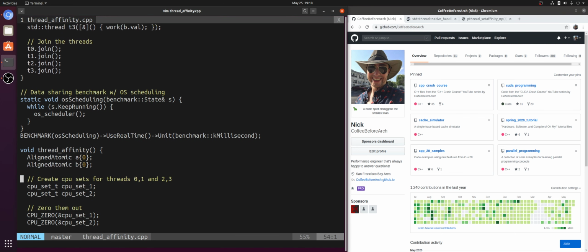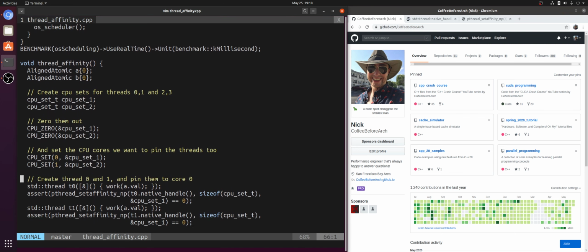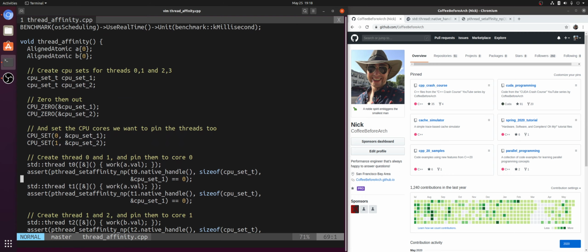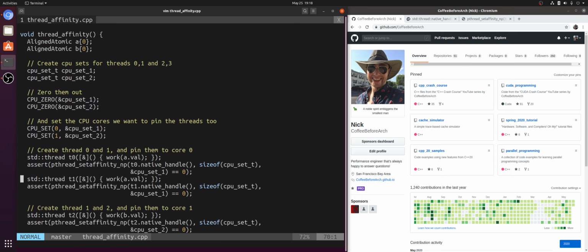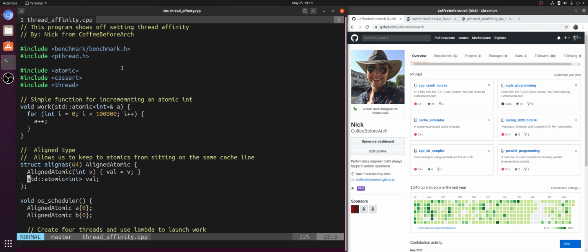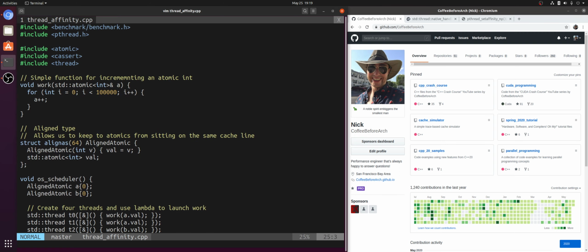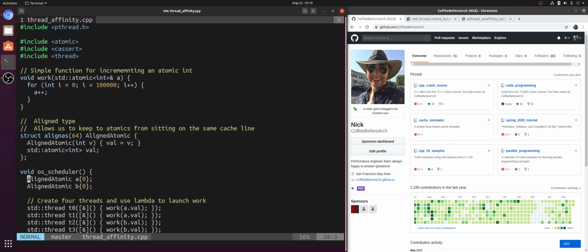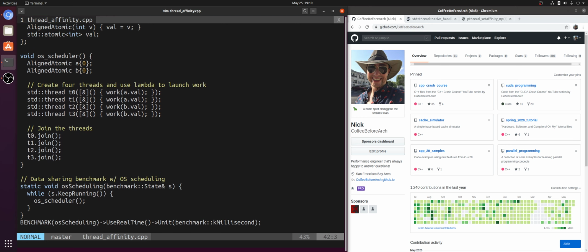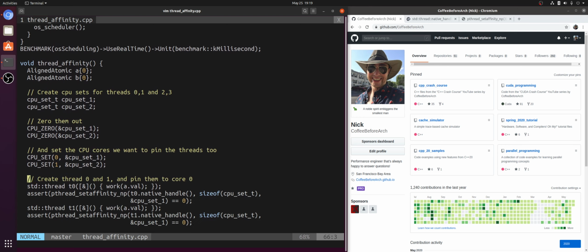So how we set the affinity will depend on your actual native thread implementation. So it's not something that you set just from your C++11 threads. You've got to use whatever library is being used underneath by your C++11 threads. So on my system, it's going to be pthreads. So I'm going to have to use some stuff from pthread.h. If you're on Windows, you'll have to use whatever functions are specified for setting the affinity for your Windows threads. So let's see how we can do this for pthreads.